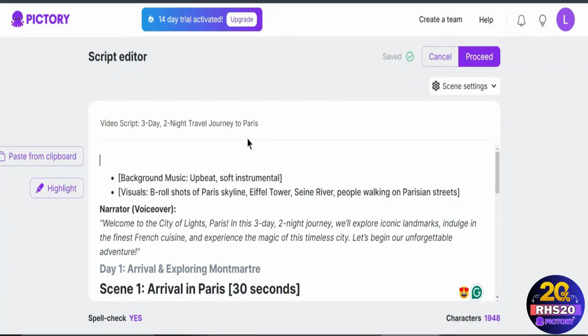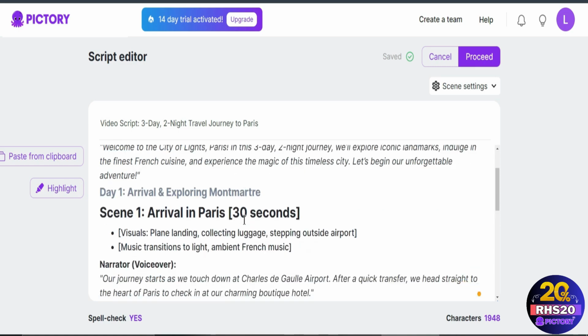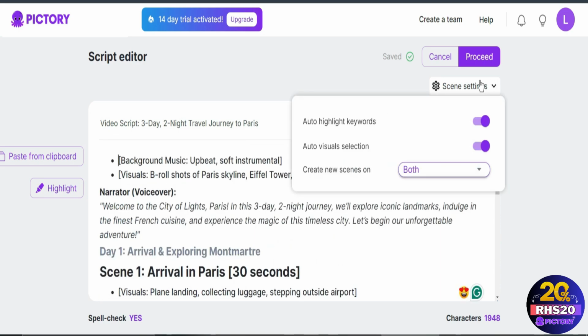This is actually a very raw script for the video, because on ChatGPT I was asking for a video script, and I'm going to see what we will get if we enter a very, very raw video script instead of something that is more tidied up. Here on the scene setting, you'll be able to edit.